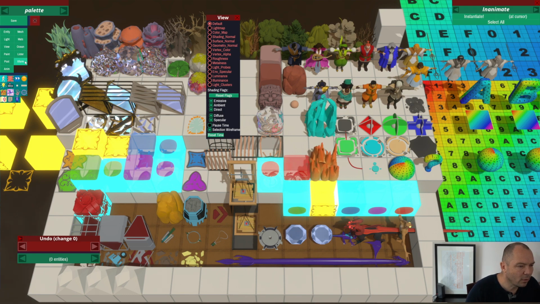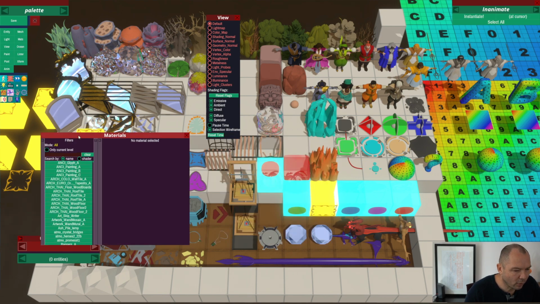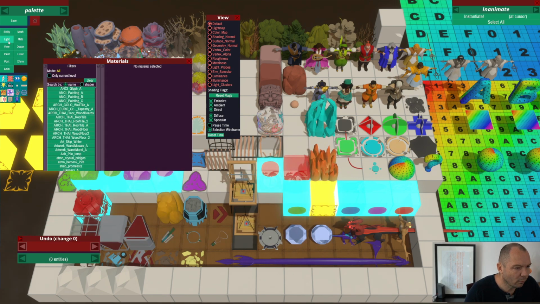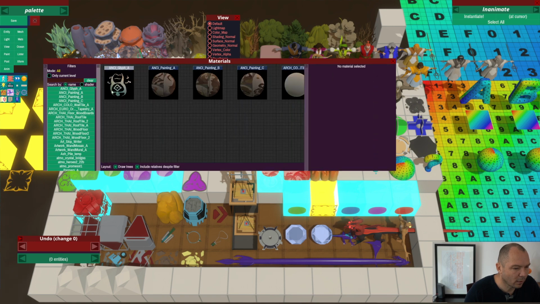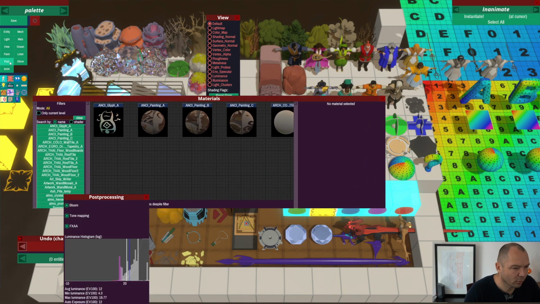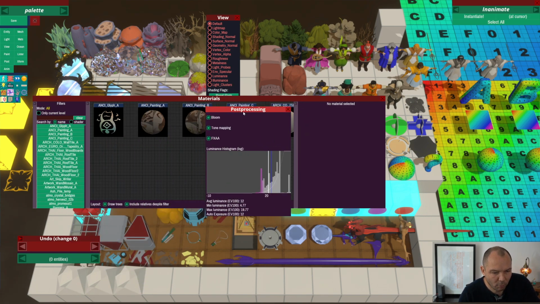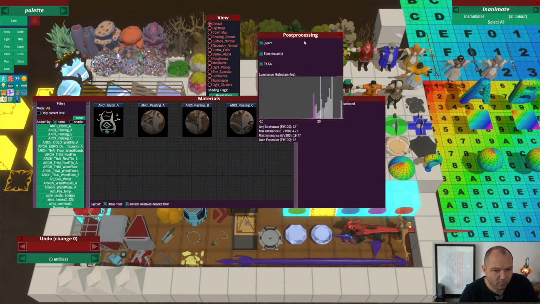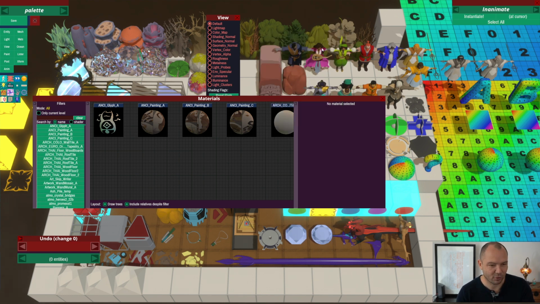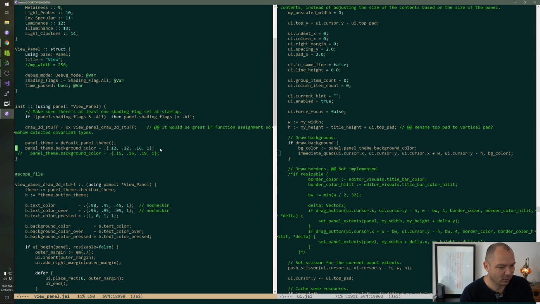So wait, why are these... Did we mess up fonts in some way? These aren't using the same fonts that they were a little bit ago. Maybe those were using default and I changed it somehow. Anyway, all these look fine. Look how much better this looks than the purple. We're just going to make that the default globally right now.